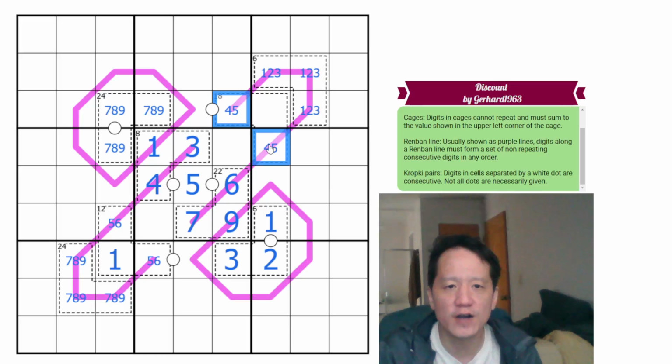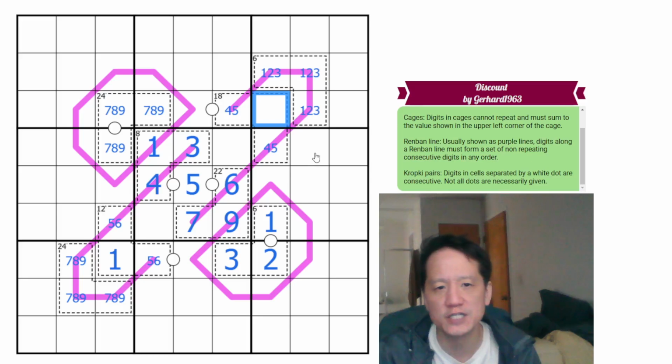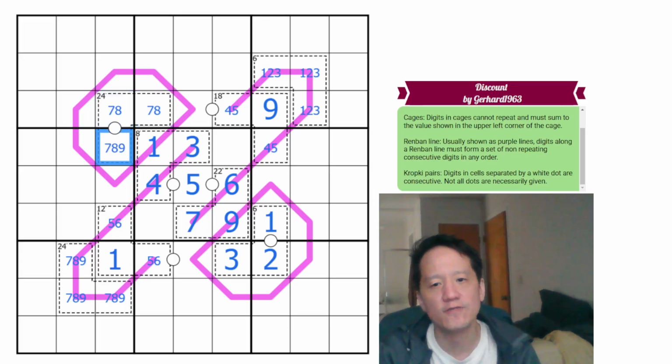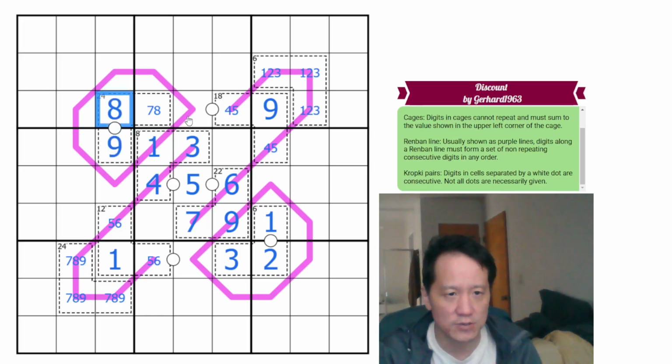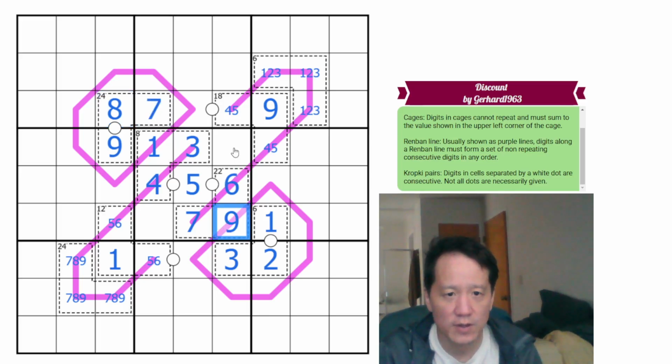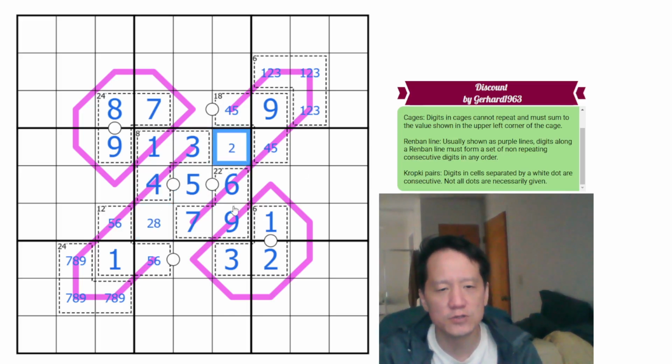This is 4 and 5, that adds up to 9, and this whole cage adds up to 18. So we have one digit adding up to 18 minus 9, which is 9. So this is 9. These can't be 9 anymore. We have a 7, 8 pair in the 7, 8, 9 cage, and therefore 7 and 8 cannot be in the rest of the cage, so this must be 9. And 9 is consecutive with 8 only, which therefore forces this to be 7. For the rest of this box, it has to be 2 and 8 and 2 and 8.